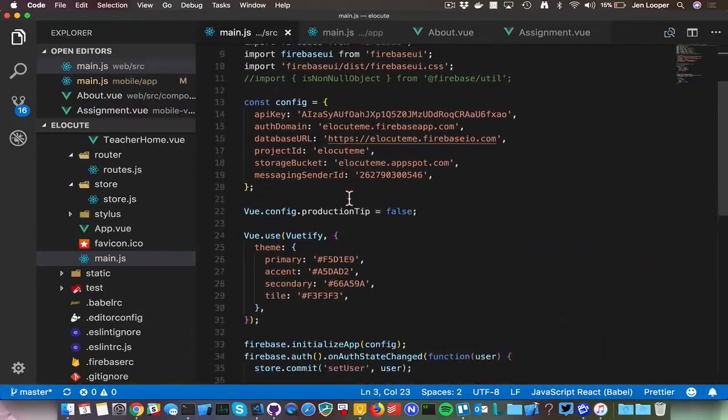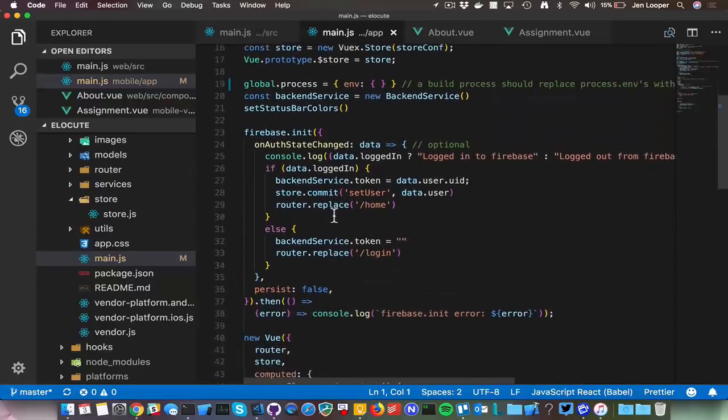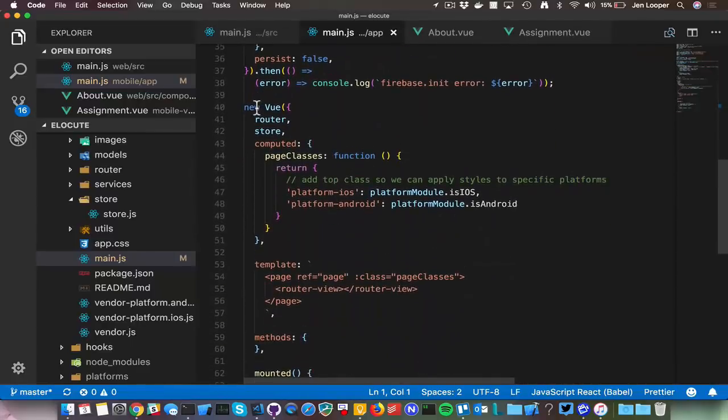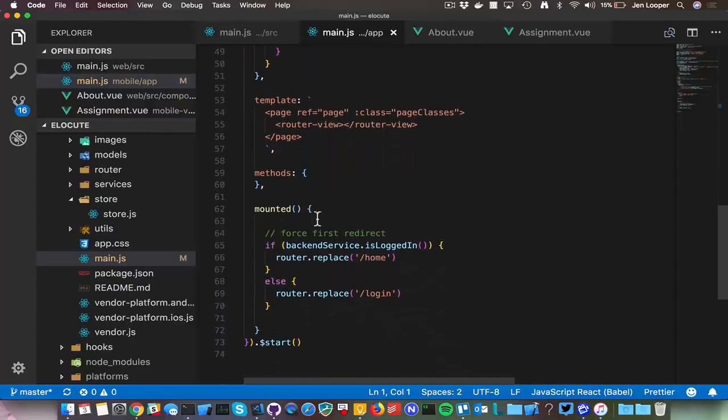Another big difference, number 2, is that on the web I always look for the element with the ID of app, or whatever you want, and I start up my app this way, I inject my code this way, and I render it out on the web. Now, this is a technique to manipulate the DOM and to inject your code into the DOM, but we don't have a DOM on mobile, so all we have to do here is initialize your Vue app, and then you just start.